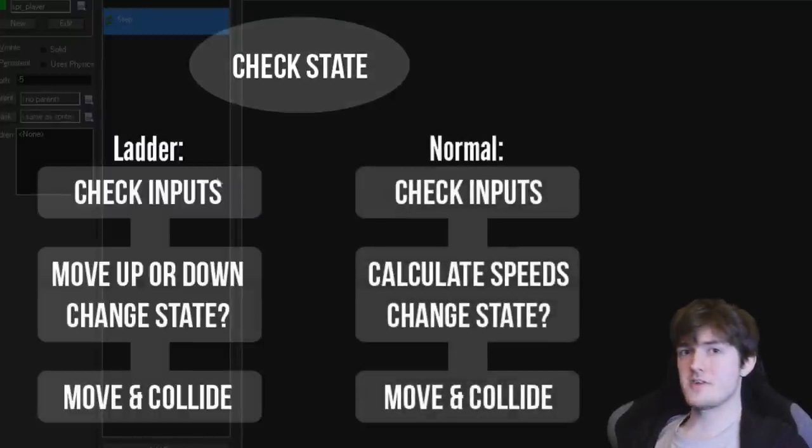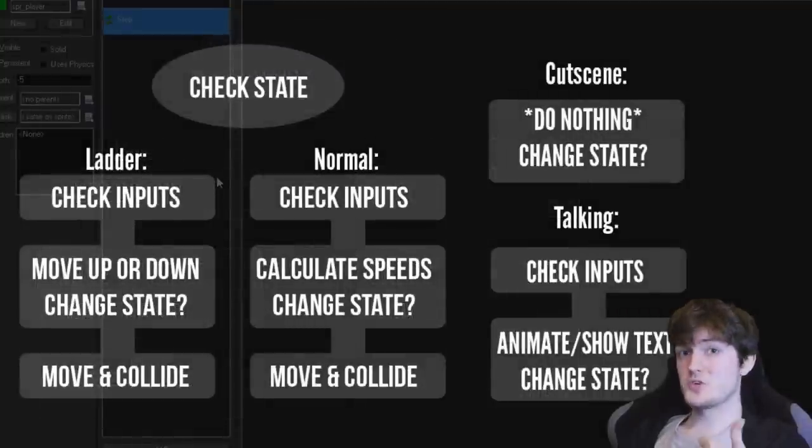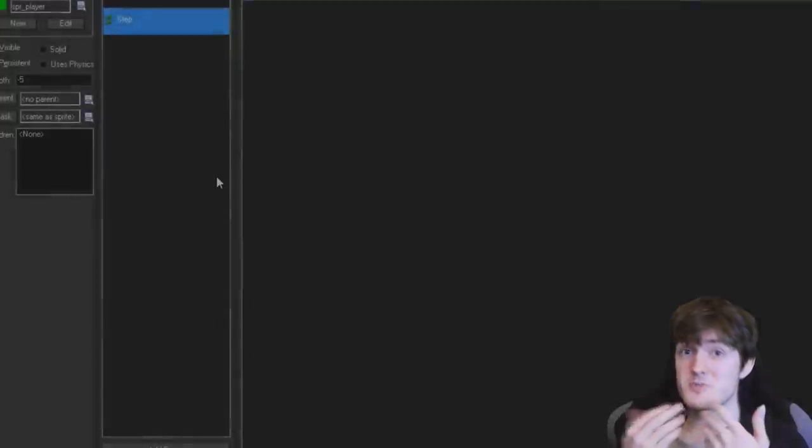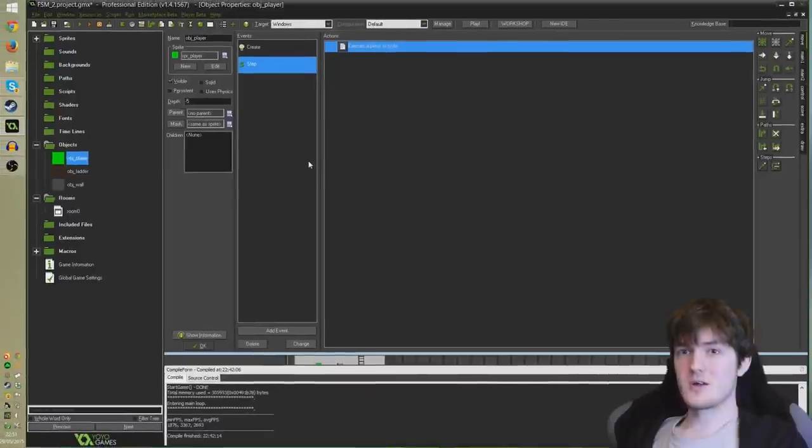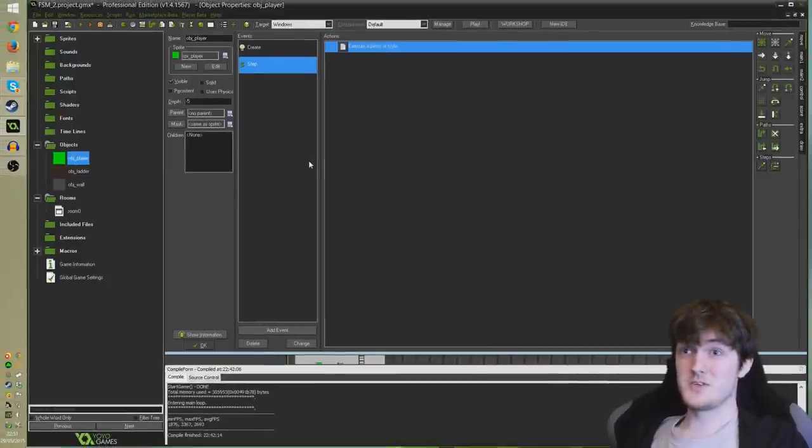You can have states for everything: for talking to an NPC, for being in the air as opposed to being on the ground, for swimming, for climbing, for anything you can really imagine. What this does is it means we get to choose specifically what code is run where without having to divide everything into lots of different if statements. And then all we need to do is define the conditions for changing between those states inside the states themselves. If that explanation made no sense whatsoever, let's take a look at what this exact game, our little dude running around climbing on ladders, would look like if it used a state machine.